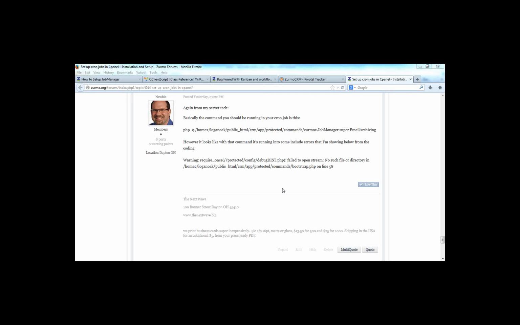Can you run the command from the command line? I'm not smart enough to do that. I'm sorry. Yeah, you've got to get someone on that server who can run the command from the command line, before you even try to use the cron. He said to me that it should work. He says that the problem is it runs into this error on line 58. Yeah, but did he try running the command from the command line, not using cron? That's what he said he did.